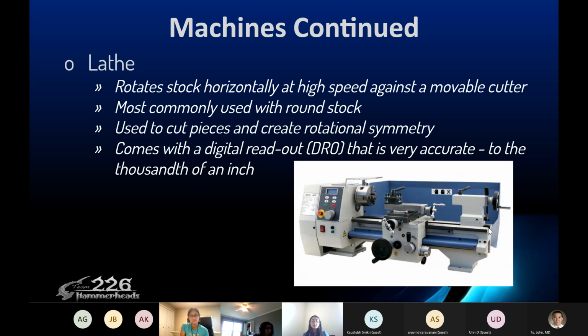And so we usually use this with like hex shaft and stuff like that. This creates rotational symmetry, so it should be the same any way you rotate it. And there's also, I'm not sure if you can see it, a small screen there, which is really accurate, and it tells you how far you're going.